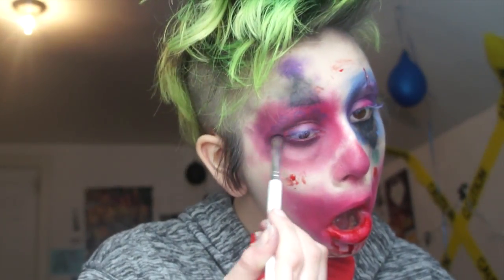Oh yeah, also if you add black to darken up all the colors, it just adds a dark vibe to the whole thing. And if you're doing a scary clown, you don't need to be good at blending or anything. You can be as messy as you want, because we are a scary clown, we are a messy clown.